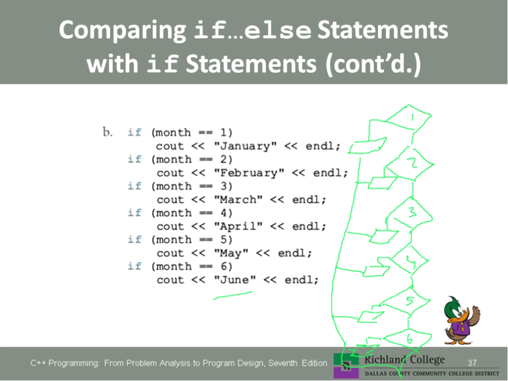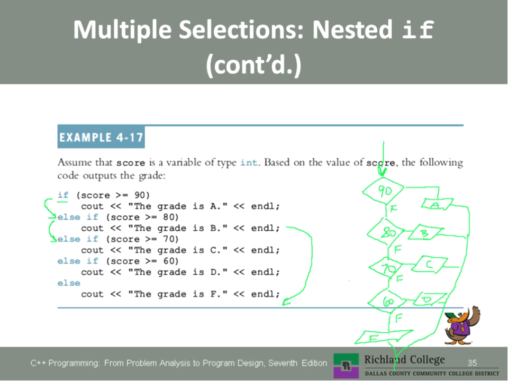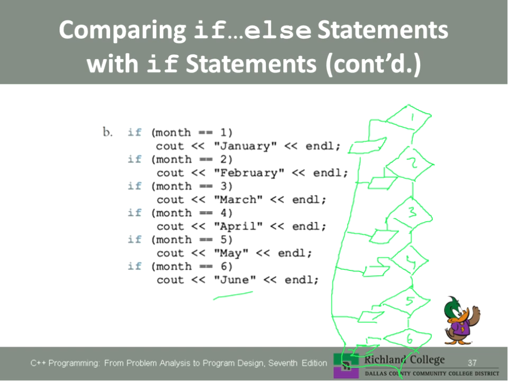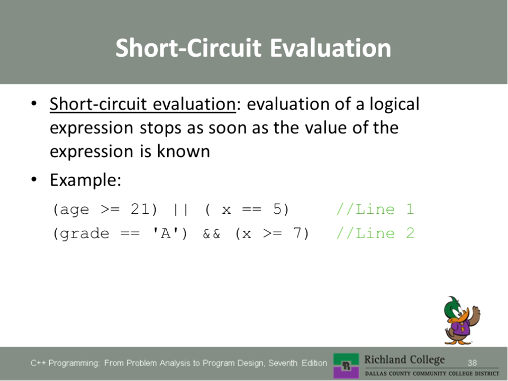Okay, almost looks the same. It's pretty ugly, but anyway. So you can see that all of this is kind of independent. These are independent one-way selection statements. And if month 6 is false, we do not display anything. Okay? So it's not the same thing as we had before with this. These are independent statements, not relating on each other. So we have basically 6 independent one-way selections.